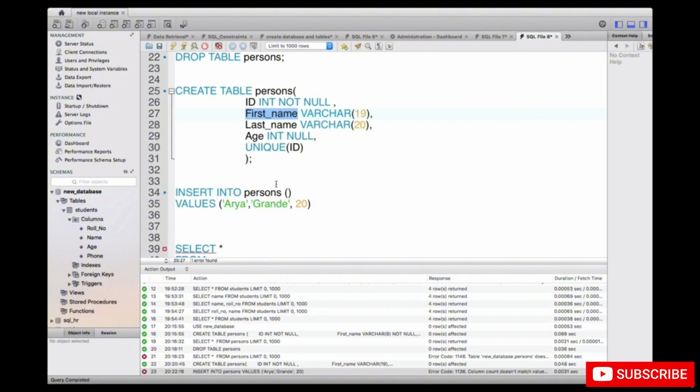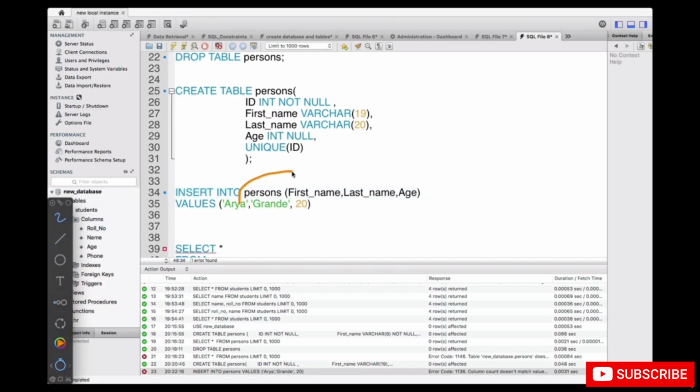So I want to insert into first name, then the last name, I also have the last name over there, then I have the age, so I put the age over there as well. Then these are the values that I want to insert. The first name is going to go into the first name column, the last name is going to go into the last name column, and the age is going to go into the age column. So you need to specify if you're omitting some of the columns, otherwise you're going to have this error.